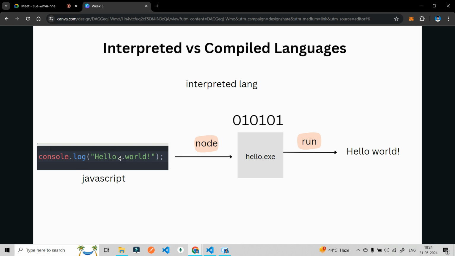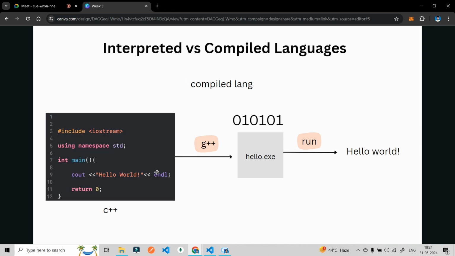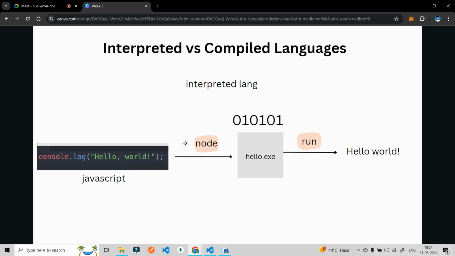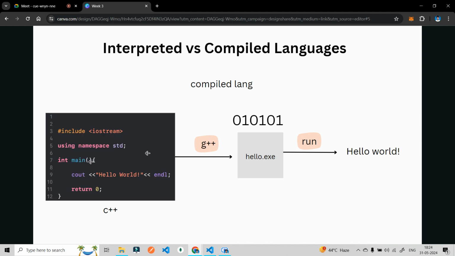This is the syntax of JavaScript which we are going to learn. We use Node for compiling our JavaScript application. But what is actually happening here is that, unlike the C++ compiler or the Java compiler which compile our code in one go, this Node compiler will compile our code line by line. For example, if there is an error in the ninth line, this compiler will not run this code, it will show errors.